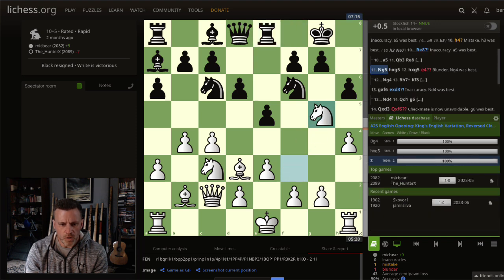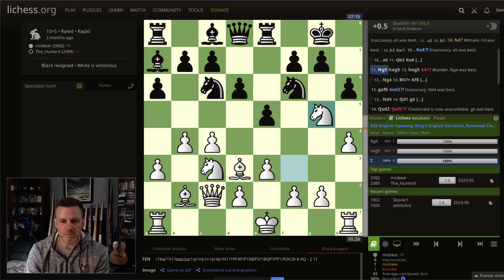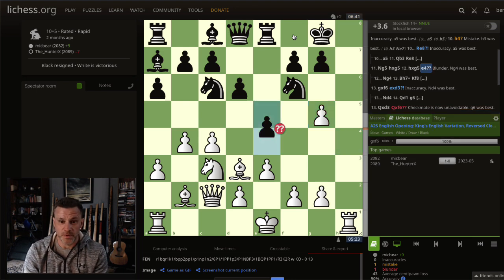Oh, is this a sacrifice? Goodness me, what's going on here? See, the things that you can learn by just watching other people's games, and the computer doesn't even say that's a mistake or inaccurate. We take, and now look, white's king is still in the middle. So opening up the h file, who benefits, cui bono, from that? Yeah, we know. And that's a blunder.